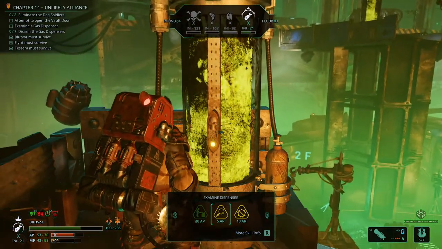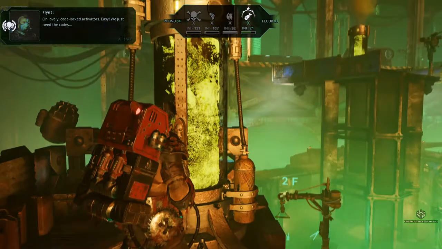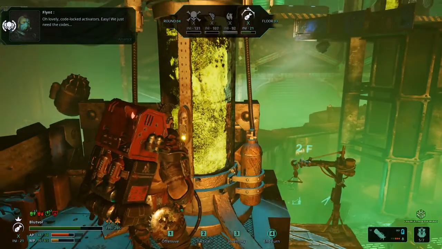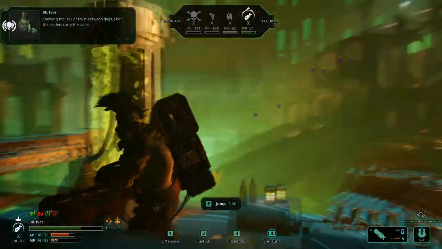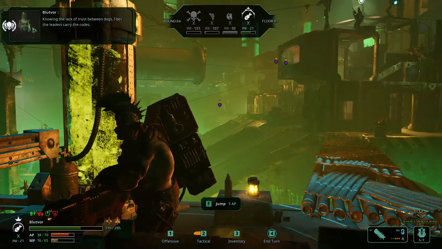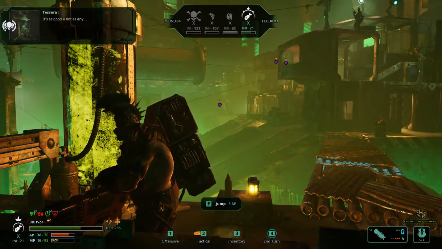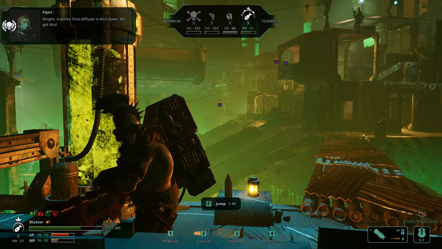Right, we've got to examine one for one of our missions. Oh, lovely. Code locked activators. Easy. We just need the codes. Knowing the lack of trust between dogs, I bet the leaders carry the codes. It's as good a bet as any. All right, it works. First diffuser is shut down. We got this.